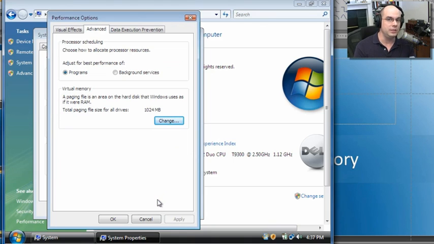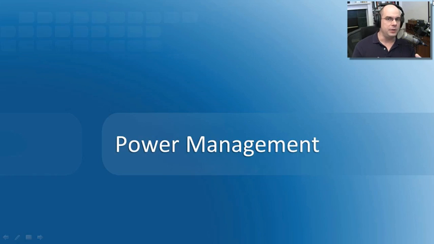So if you find that your system is complaining of messages that it is low on virtual memory, or perhaps you are running out of memory and you think there may be things in memory that can page themselves out, if only you had a little more space on the hard drive, you may want to manage some of those virtual memory settings yourself.